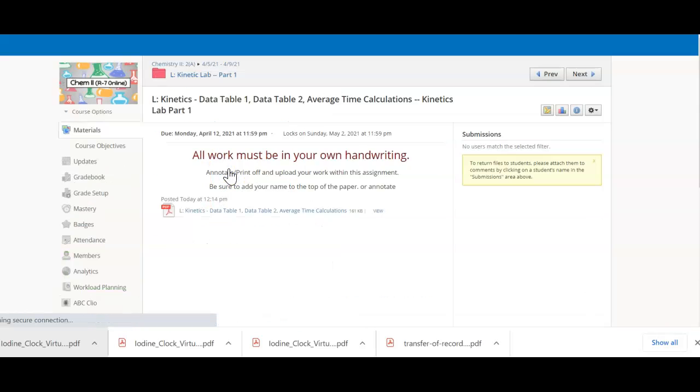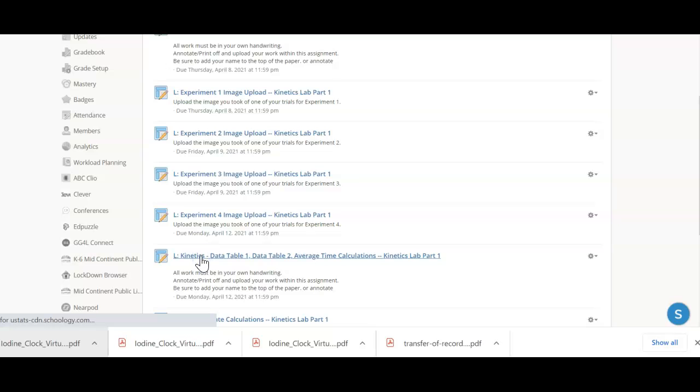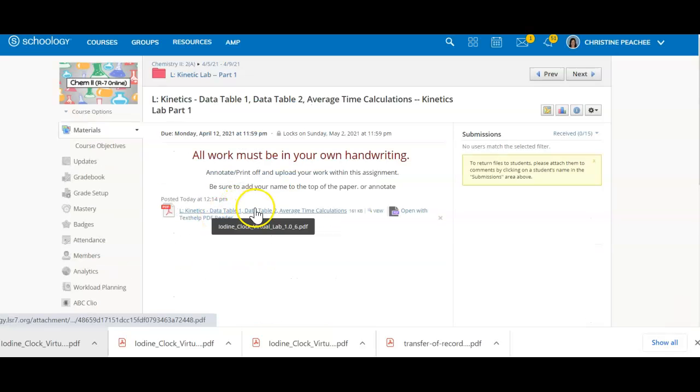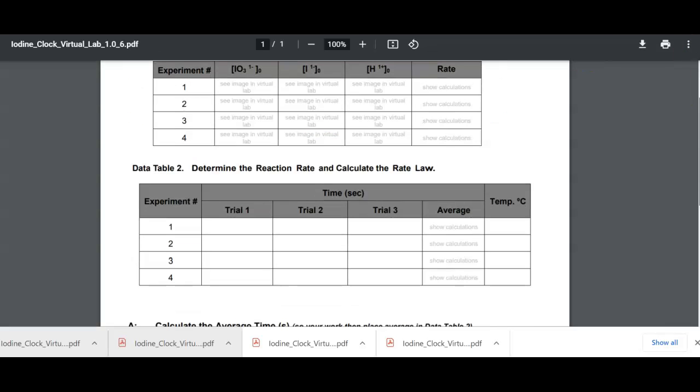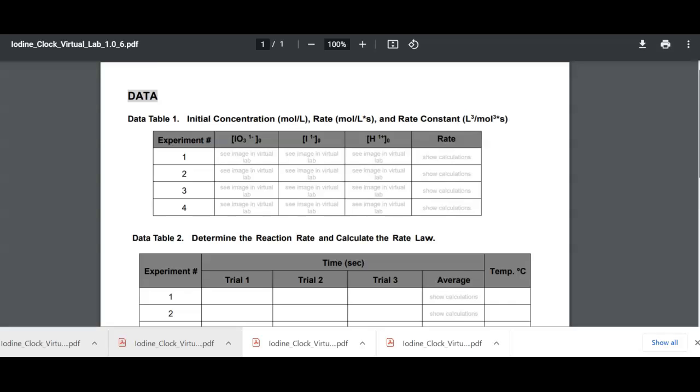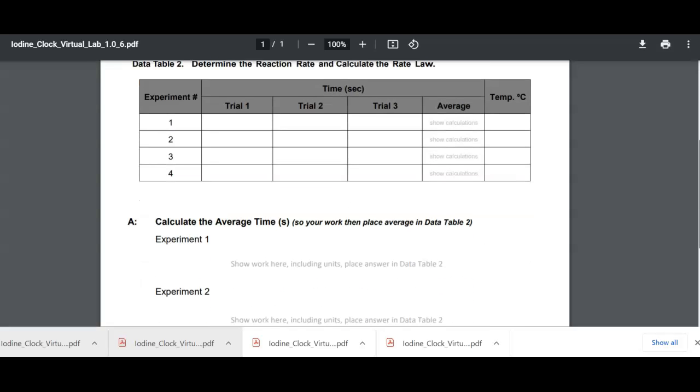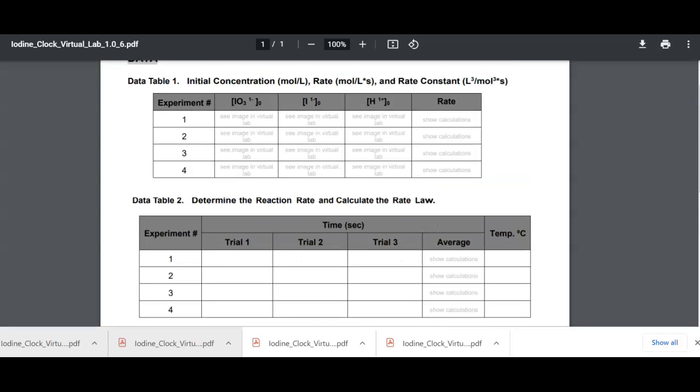So what do I mean by that? You'll be filling out data along the way onto this PDF as you're collecting the data. So this will be open starting day 1 or day 2, where you're filling out this information into the 2 data tables. It'll be open the whole time while you're collecting data, and then you'll work through calculations when you're done. Reach out if you have any questions.